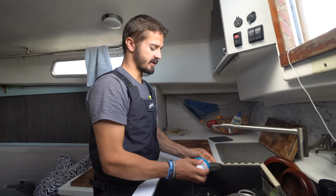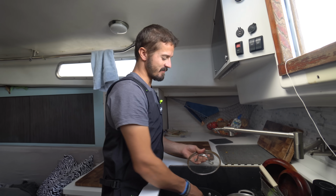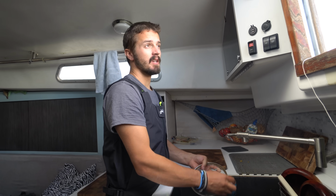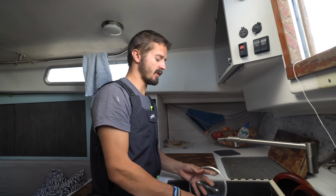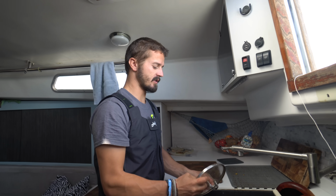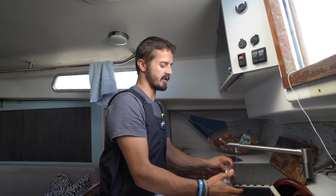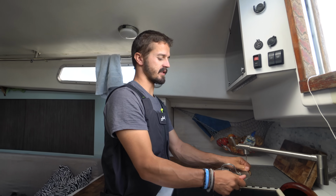So our boat only holds 60 gallons of water, which really isn't that much. Usually we can make that last for 2 weeks pretty comfortably, and then we carry another 15 gallons of water in cans in the cockpit lockers. But one of the ways that we make sure that we are super conservative with water when we're offshore is by having some sort of flow adjustment on all of our freshwater faucets.